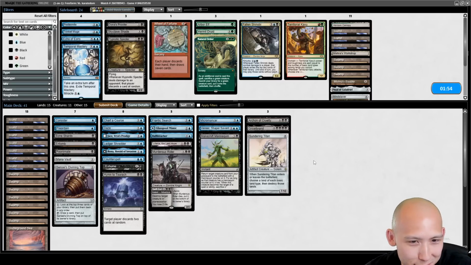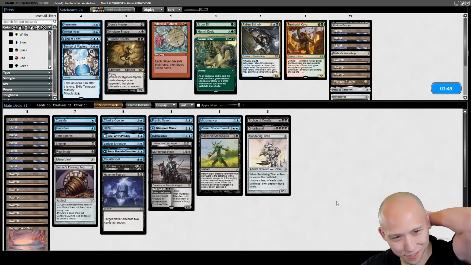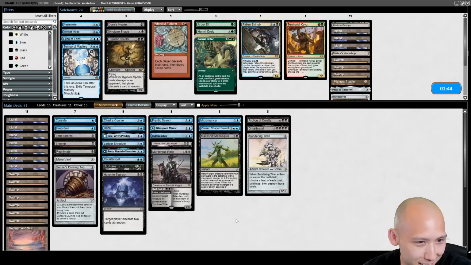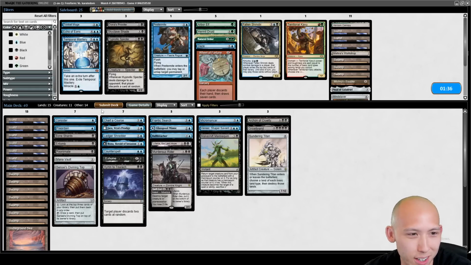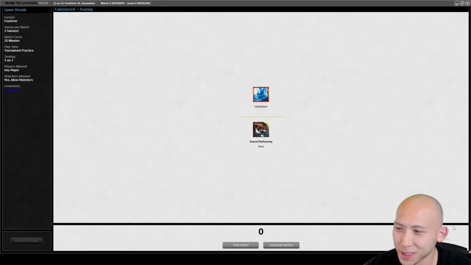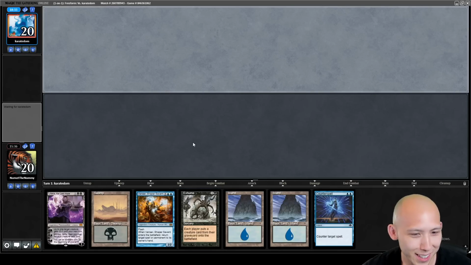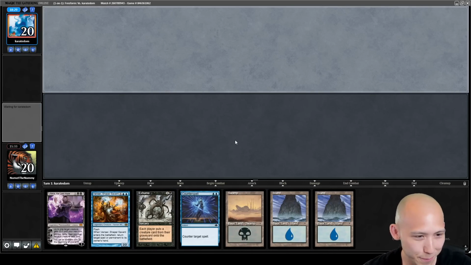Where do we go from here? Do we just cut the Sundering Titan? It's still good. They had to have exactly the Cathar Commando, right? Yeah. Maybe cut the days on the draw is fine. I actually like Pestermite a lot as well as just an early tempo blocker, but I think we just make that one little swap. Good content, good content. All right, this is a keeper.